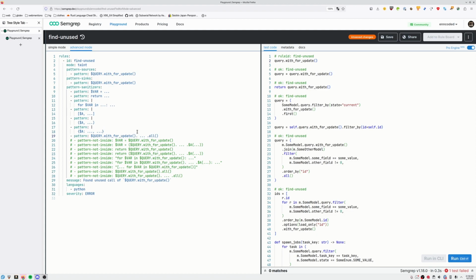Basically, by using taint mode, like how it kind of operates on ranges, we can write rules in interesting ways and hopefully learn a lot along the way too in some random YouTube video. This has actually come in handy a decent amount during my job. There have been some rules that I just wasn't able to write very well with Semgrep's default mode, which is called search mode, but I was able to use taint mode's range logic to make it work better. In this case, it's probably not a much better rule than the original search mode rule, but it did allow me to demonstrate the concept pretty well, I think.